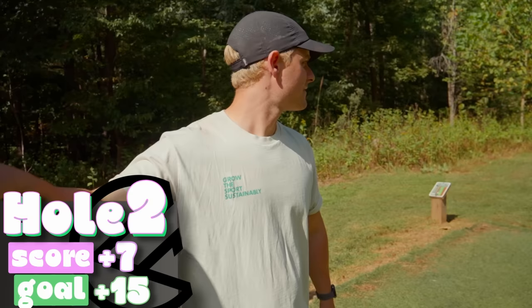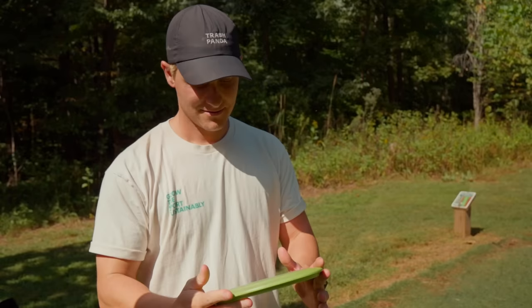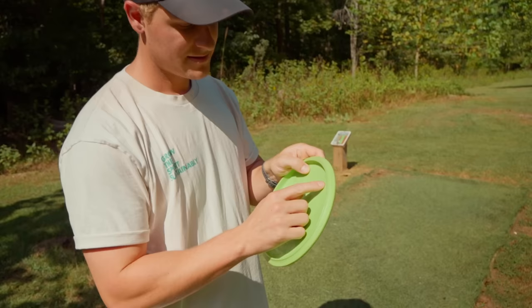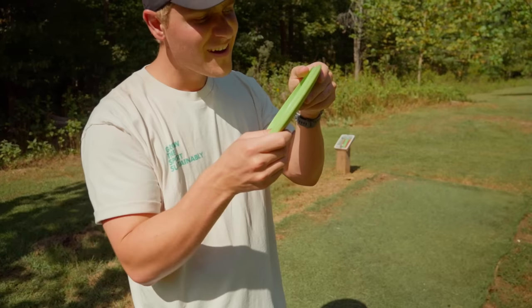Mid range. What you got? The frisbee disc. Golf disc mid-range. Is that made by Wham-O? That's Wham-O, yeah. You wanna know how I know it's Wham-O? It's because they're the only ones that can legally use the word frisbee. Oh, that's right. I learned that, it says it on the bottom. You can read the bottom.